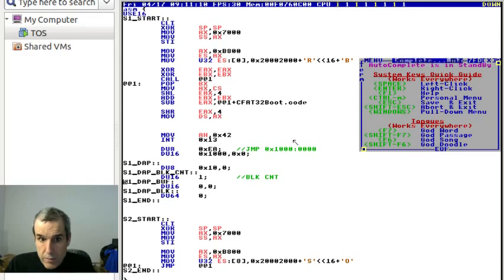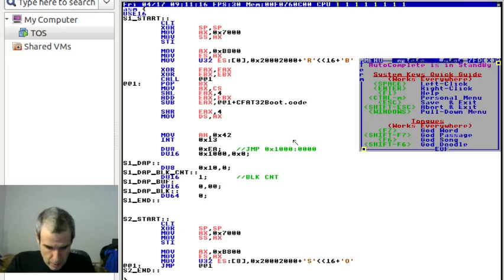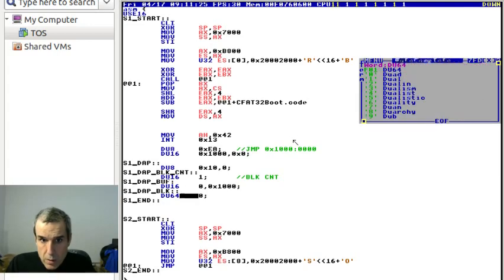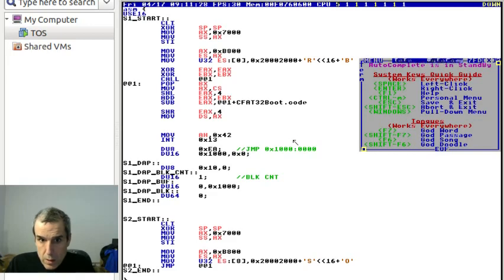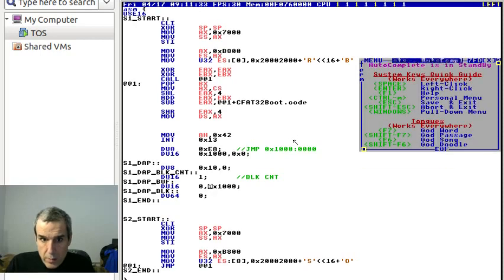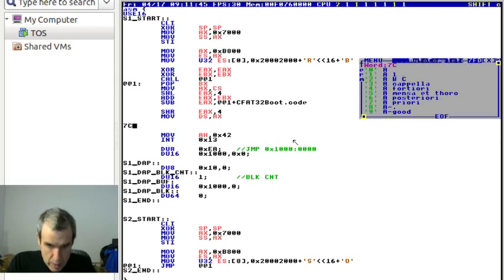Wait a minute, the buffer is, that's where we're gonna load it into 1000. Oops. Boy, I'm getting really confused. Wait a minute, it's 7C00, isn't it?